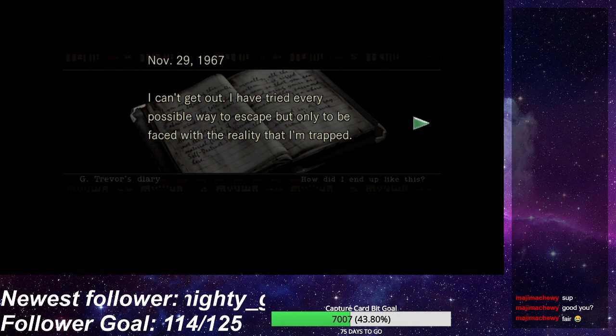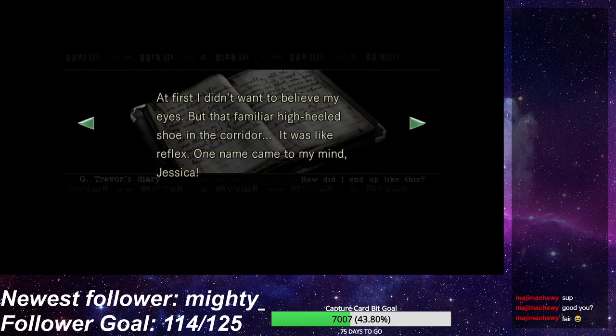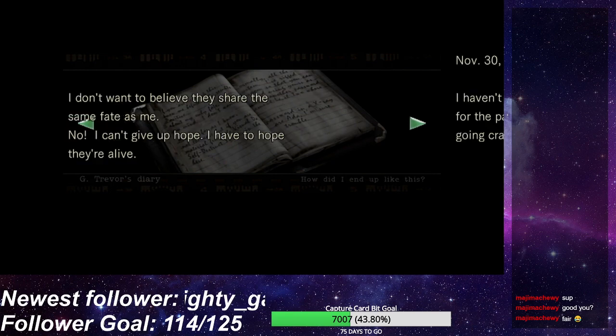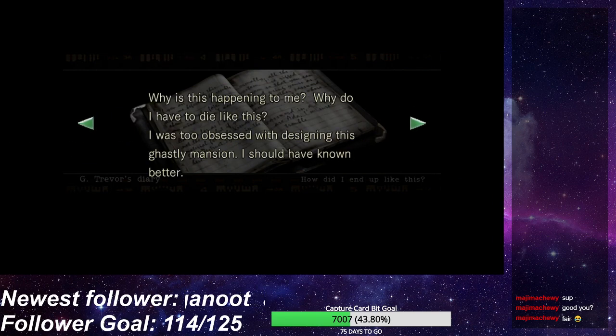I can't get out. I've tried every possible way to escape, but only to be faced with the reality that I'm trapped. I've been everywhere, the laboratory with the large glass tubes filled with formaldehyde, within those dark, wet, and eerie caves. What can I do? First, I don't want to believe my eyes. That familiar high-heeled shoe in the corridor. It was like reflex. One name came to my mind. Jessica. I don't want to believe they share the same fate as me. No, I can't give up hope. I have to hope they're alive. I haven't had anything to eat or drink for the past few days. I feel like I'm going crazy. Why is this happening to me? Why do I have to die like this?